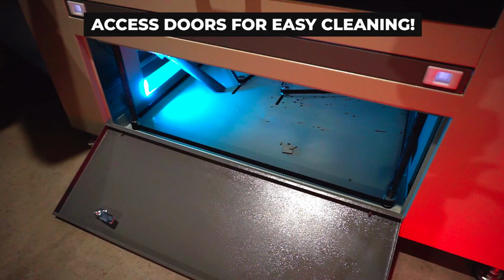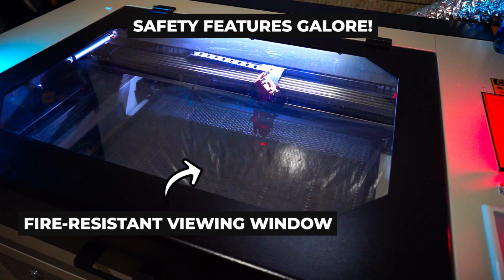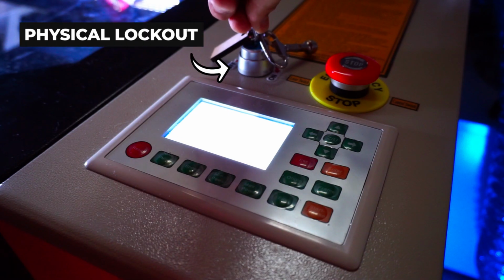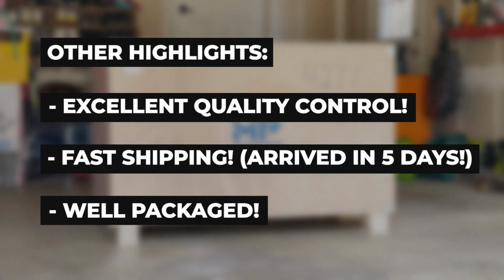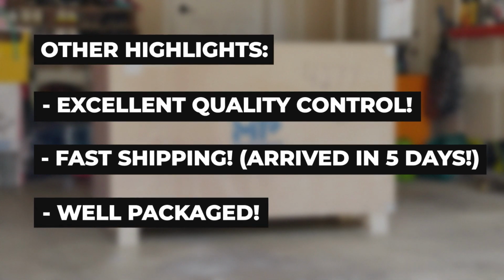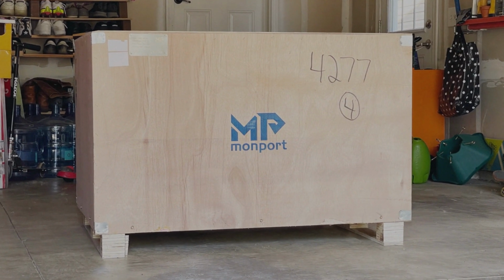Most importantly, it has many safety features, including a fire-resistant viewing window, a big red e-stop, and a Hall effect sensor to make sure that the laser doesn't fire unless the lid is closed. Having a physical lockout and a button panel on the machine is a nice touch too. Like with the K40, Monport's quality control is excellent, and the machine was ready to go right out of the box. And oh boy, what a perfectly packaged big box it was.